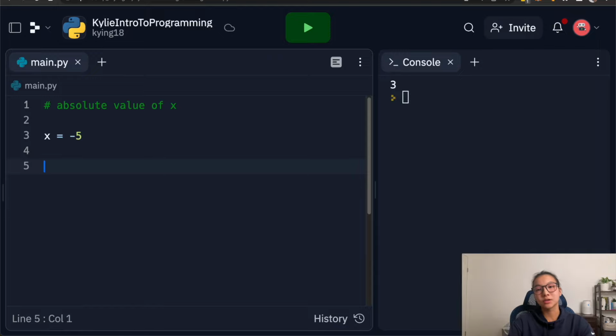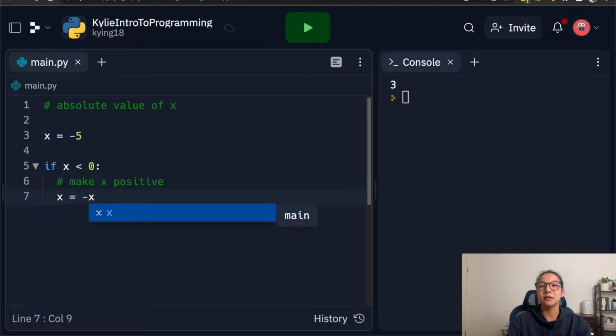Well, our if statement will start out with the keyword if. So if, and then what exactly is the logic of taking the absolute value? Well, if x were positive, we don't really have to do anything with x. If x is negative though, we want to essentially make it positive. So here, I'm going to say, well, if x is less than 0, that's when we actually want to do something. And we want to make x positive. And how do we do that? We simply negate it, because a double negative is a positive.